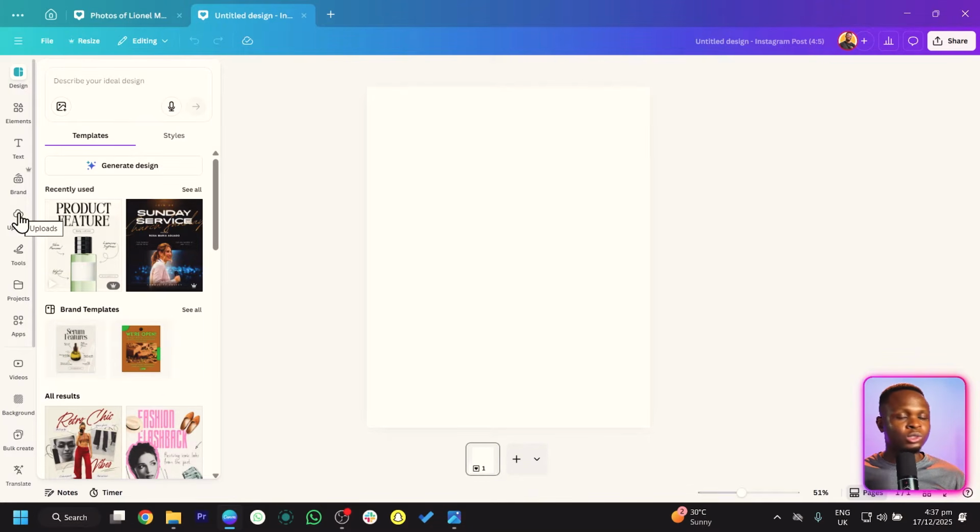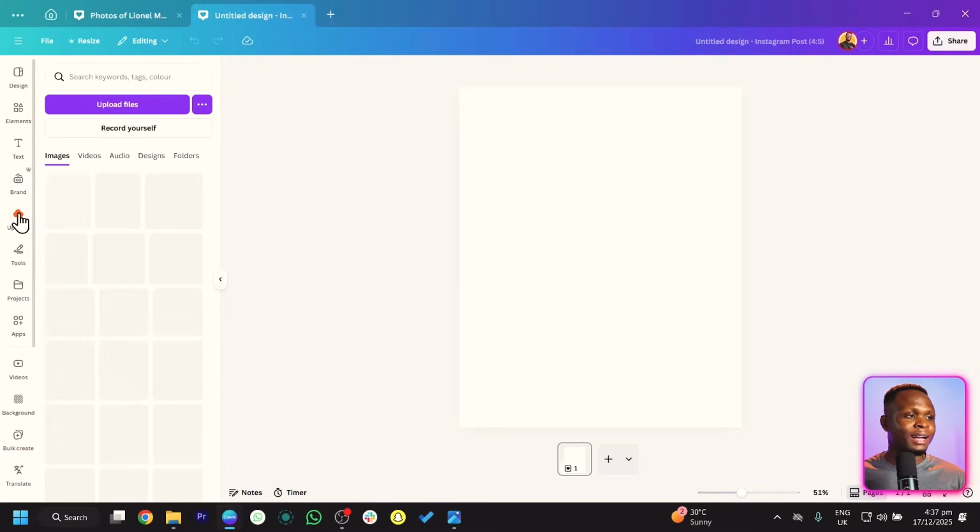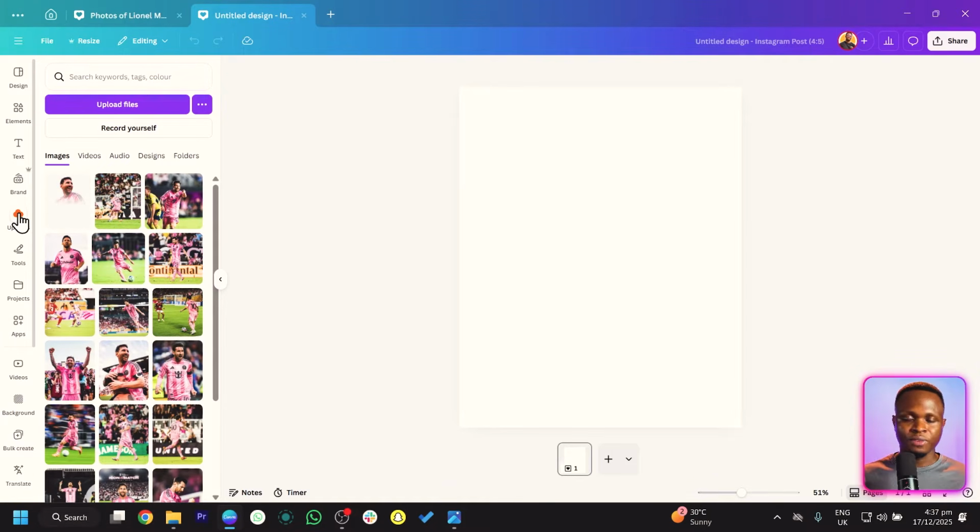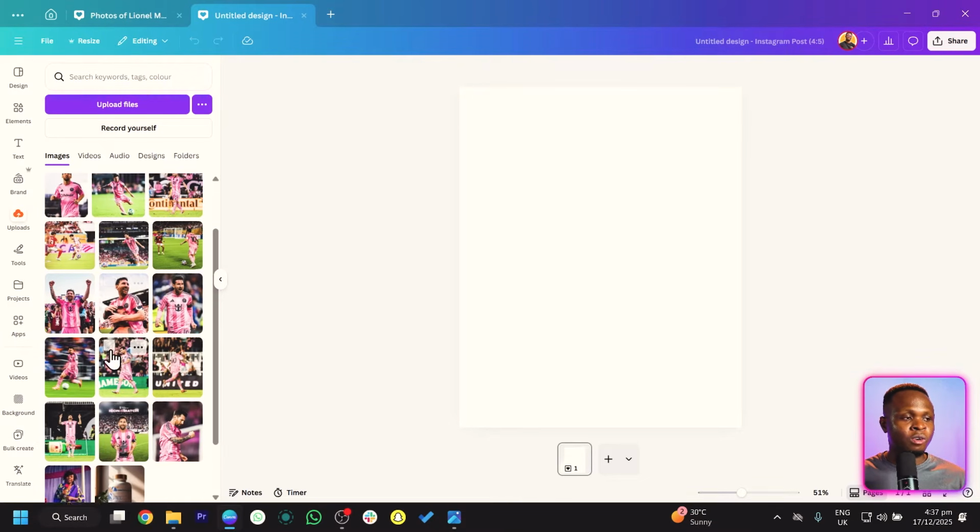So make sure to first of all upload the images. And since you have them right now, you can just create a new page. If you clicked on the link in the description, just create a new page and add the photos as you proceed. Okay, but if you added photos by yourself in Canva, then make sure you've uploaded them. So you can see I have all the uploaded images over here.